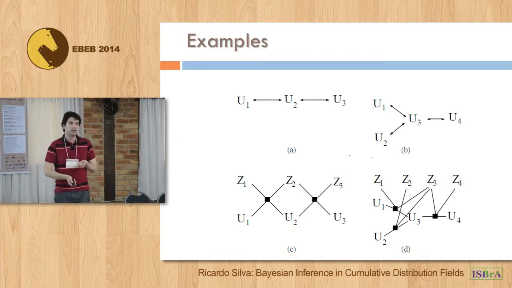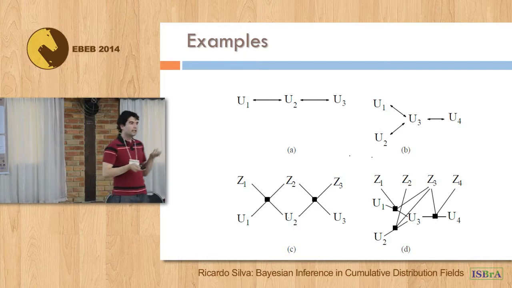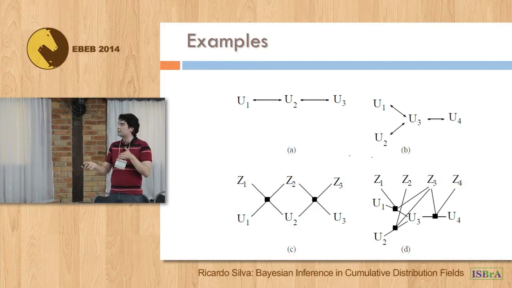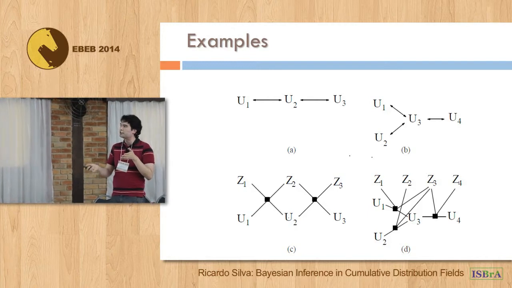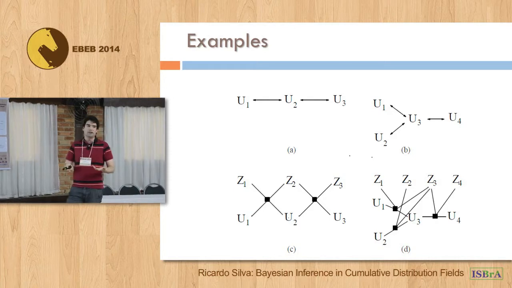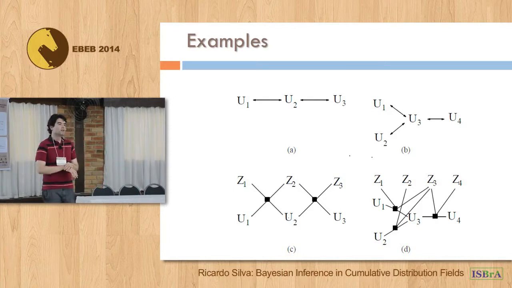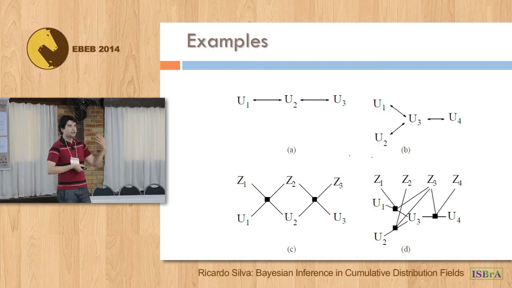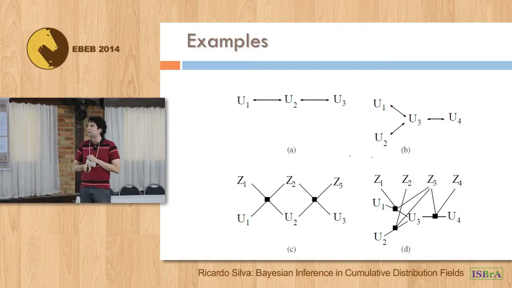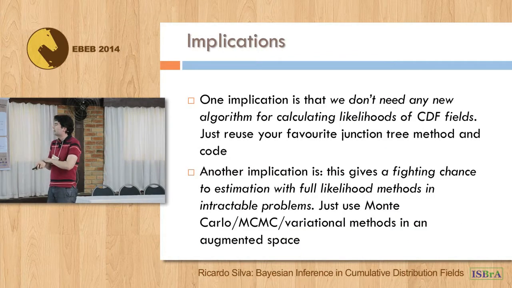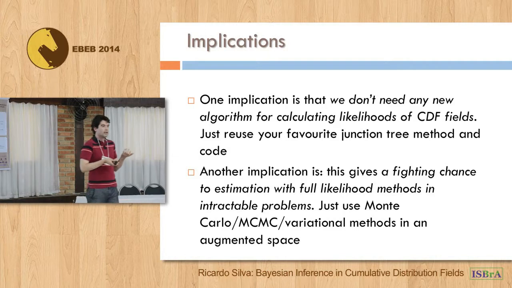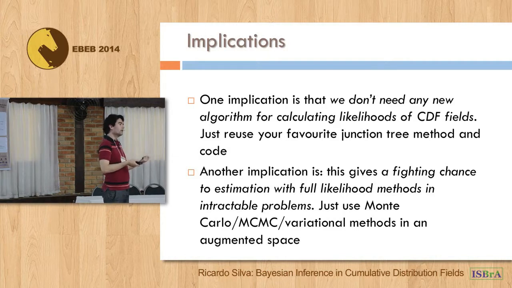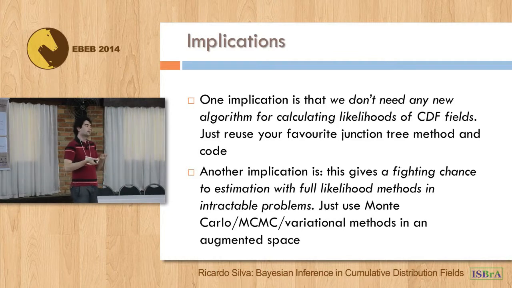these differentiation indicators. This is particularly nice because you can use the standard black box methods for doing junction tree inference in Markov random fields directly on this problem without any modification. So you don't need to create inference methods from scratch to calculate likelihood functions in these models. Not only that, but in some problems where you have dense representations, dense graphs, you can't even do dynamic programming to calculate the likelihood function. You cannot do message passing because you have some large factors in the problem.